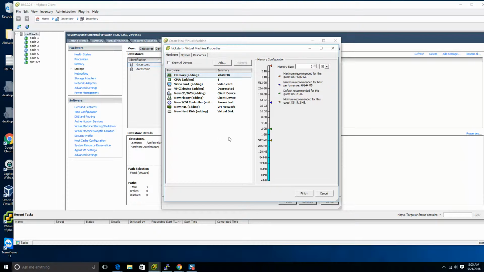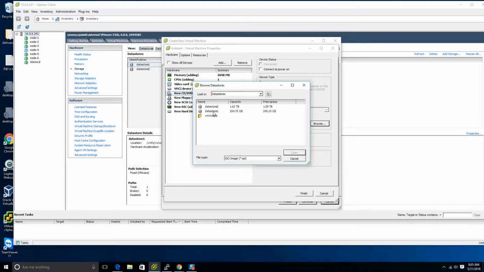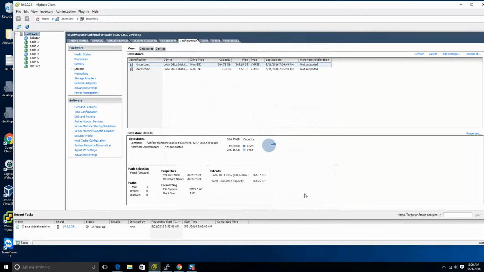We have to edit the settings because now we have to attach the boot image, right? So we click on CD-ROM, we click on datastore ISO file, and browse to where your boot image is, right? Good. So mine should be here, and it's, well, not really. Mine should be here actually. Yep, ISO, and we are going to look for boot ISO, which is right there. You click on it. Make sure you check this box if you are using VMware ESXi. All right, so we click OK.